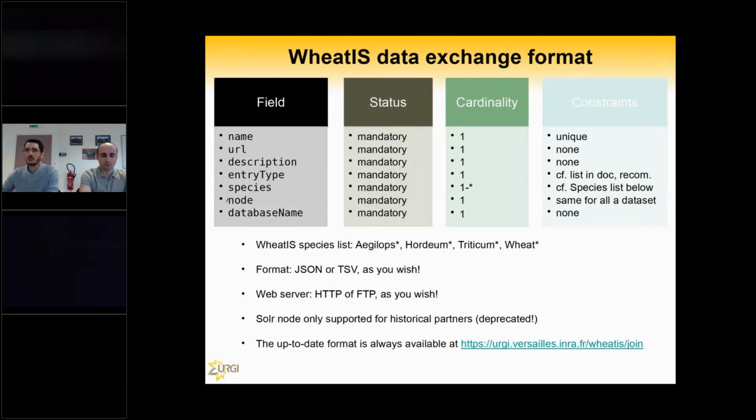The node here is the provider of the data, the institute who provided the data and integrated it in the WheatIS. And last, the database name allows us to know from which database the resource has been extracted. There are very few constraints on the data.